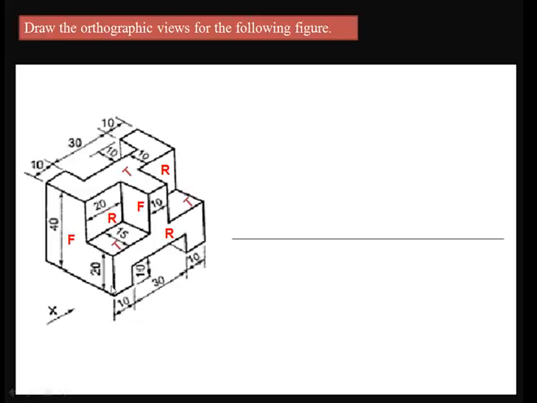For that we have to know what the base length is. This is the base length wherever I am moving my cursor. How can we find out this length? We already know up to this particular distance it is 15 mm. To know the remaining distance, the width is given for this particular step, and again the remaining width is given up to the edge of the given object. So 10 plus 10 is 20, and 20 plus 15 total will be 35. So equal to 35 mm length we need to draw a line first for the front view.